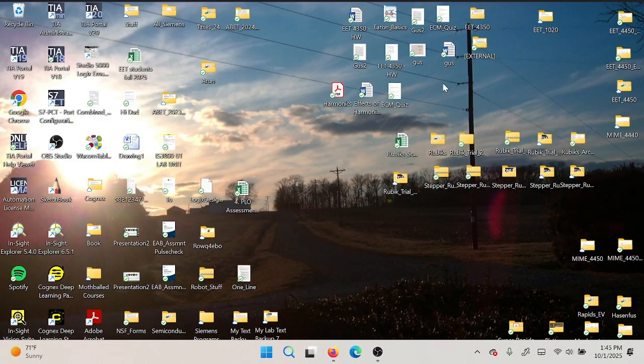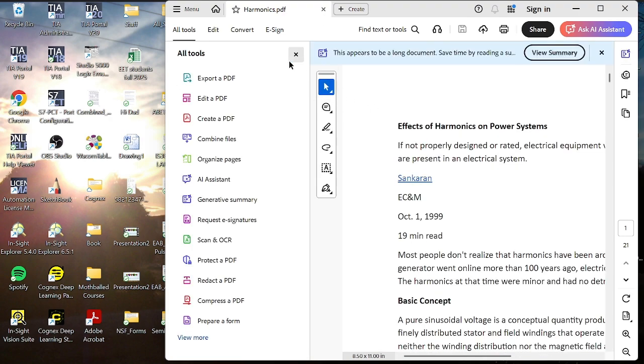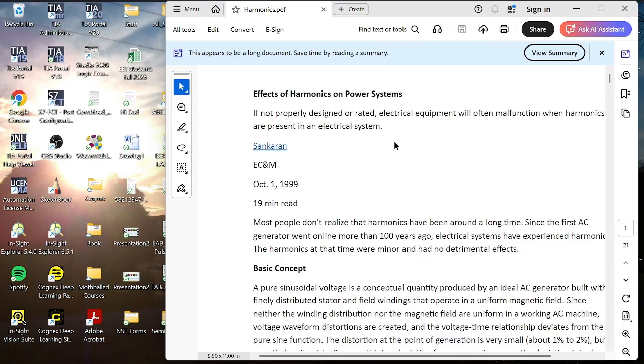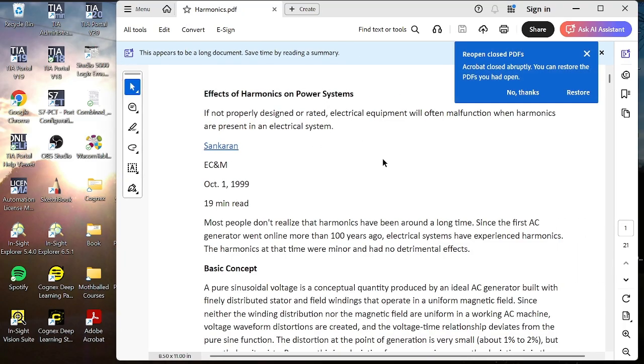I don't know. But I did do another subject, and this is having to do with the idea of harmonics. So I put this in your thing. It's a totally different topic, but it's not.